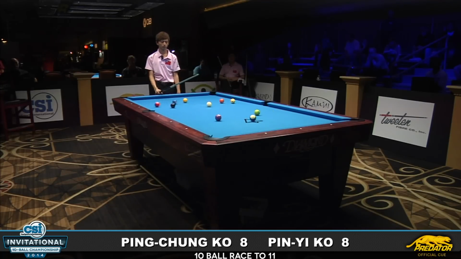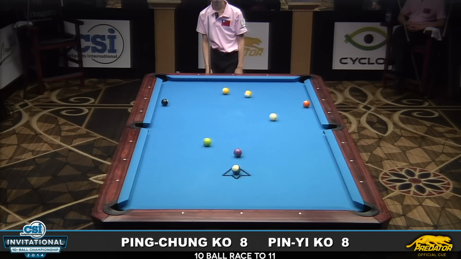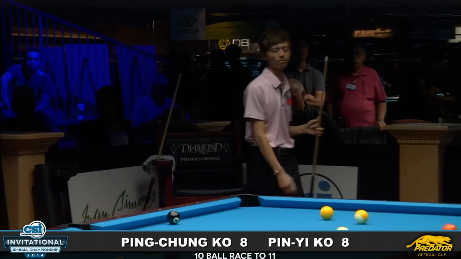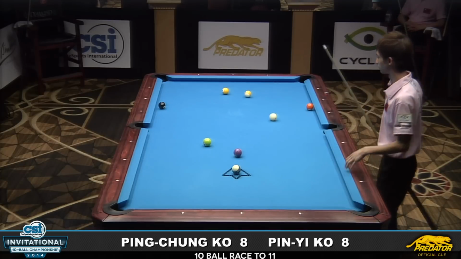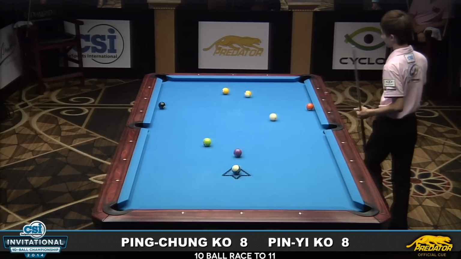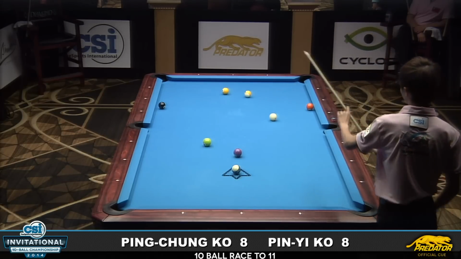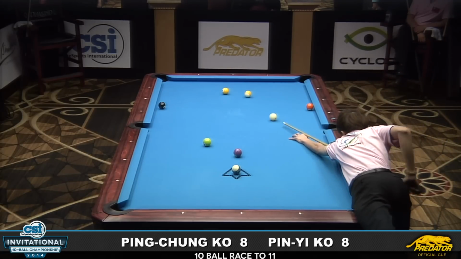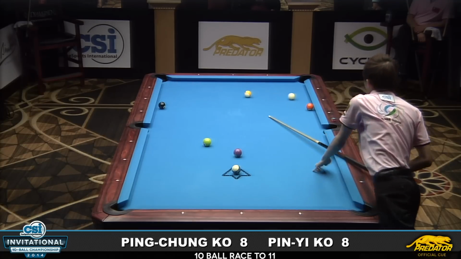6, 7 in the side. 3 ball, 2 ball, 1 ball right there for him. He's just got to negotiate not hitting the 5 ball when he comes for the 4, unless he wants to come up the other side of the table, head towards the 6. But I think he's going around the 9. You just got to watch the 5.